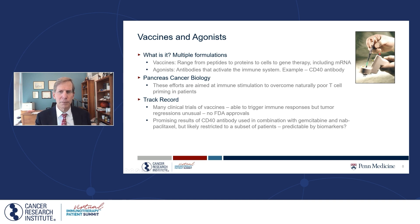These have also entered clinical trials. An example we've worked on in quite some detail is using CD40 to activate the immune system. The natural T-cell response to pancreatic cancer is often very disappointing in patients, and it's hard to simply cut the brakes on those T-cells and expect much to happen. Instead, you really need to activate T-cells in the first place — that's where vaccines and agonists come in. In many clinical trials of these vaccines, we're able to generate new immune responses specific for the tumor and activate the immune system safely. There are as yet no FDA approvals, but many, many clinical trials.